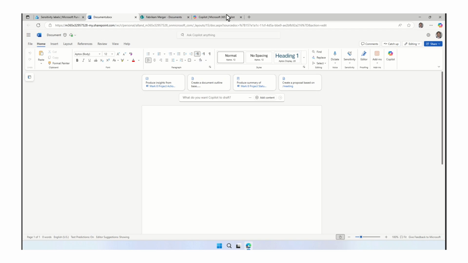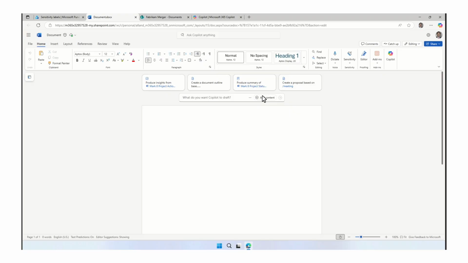Purview provides the secure foundation that enables organizations to scale Copilot confidently, keeping data protected while productivity stays seamless. Let's start by seeing some of these guardrails in action.